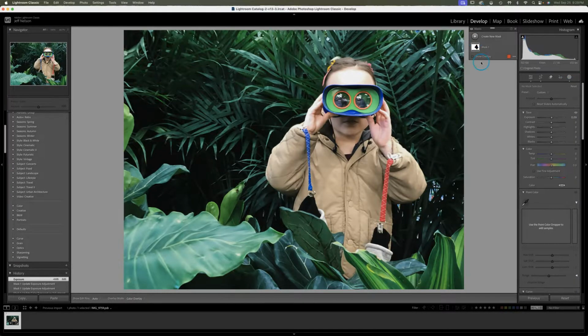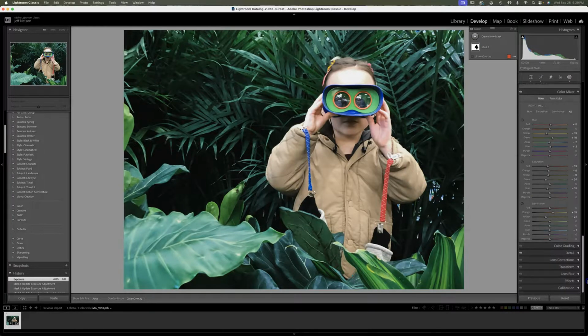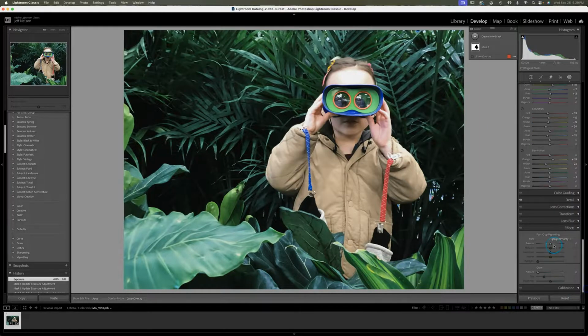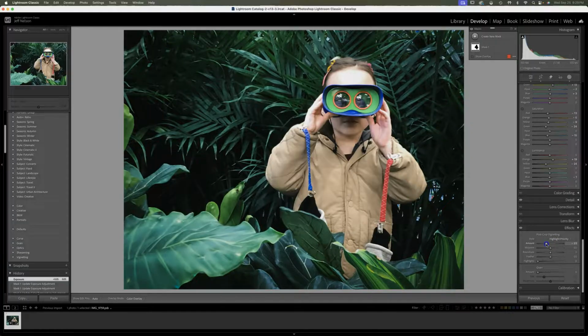This time we're going to do a vignette. So I can go down here. If I scroll all the way down to effects, I can actually add a vignette this way by bringing this in. And that actually works pretty well. For this one, I'm fine with that. I'll just bring my vignette down here, and that kind of darkens some of that stuff up. I'm pretty cool with that.